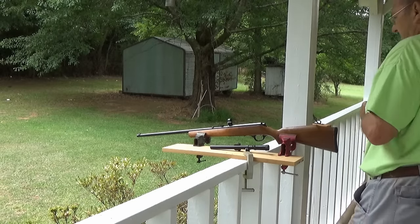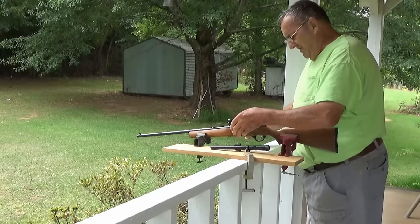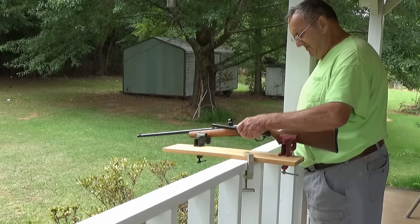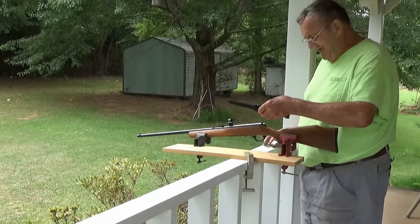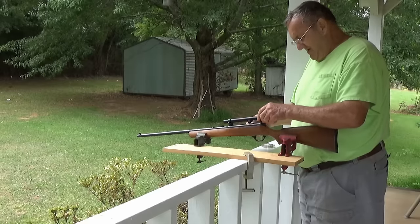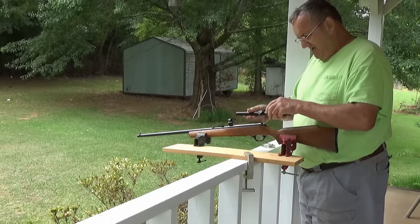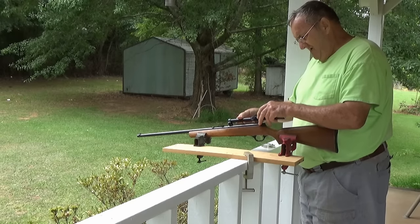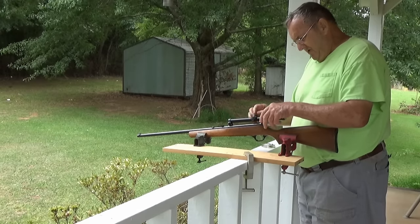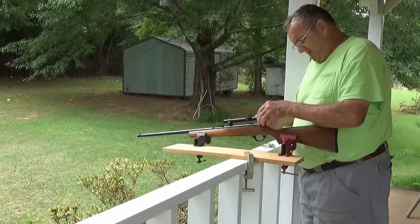Well, for lack of a better plan, I'm trying to jerry-rig my scope onto this rifle. I'm down to either a hose clamp or some duct tape. You can fix anything with duct tape. The front mounts on that rail pretty good. The rear won't stay. What do you expect for $7?